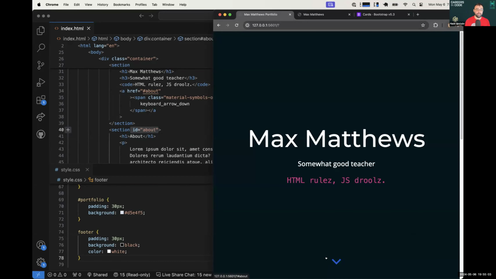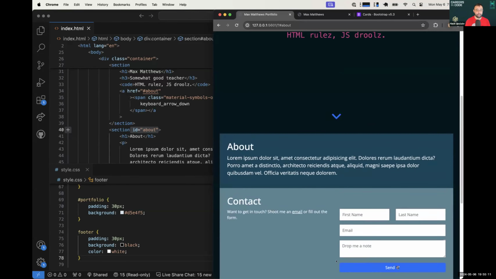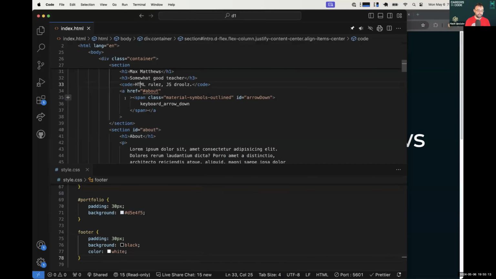If we wanted to override that, we could with our CSS, but when we click on that, it should scroll us down to the About section and to the rest of our page. So that's a little functionality, again, all added by that A tag there. Put in the span tag that we already have, and make sure you've got your closing A tag there as well.